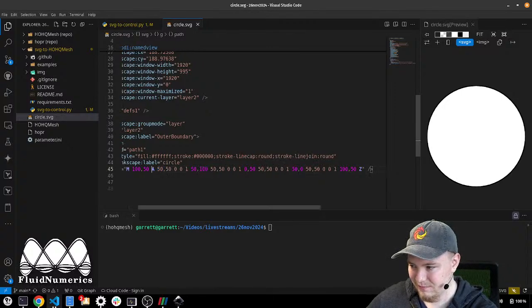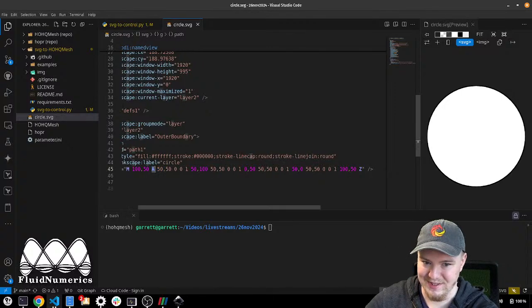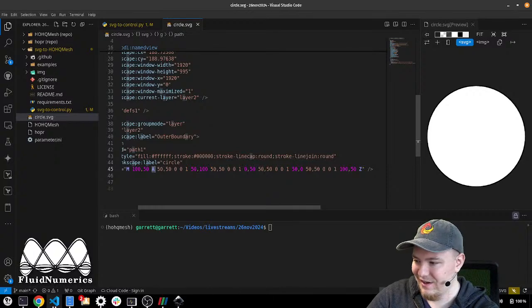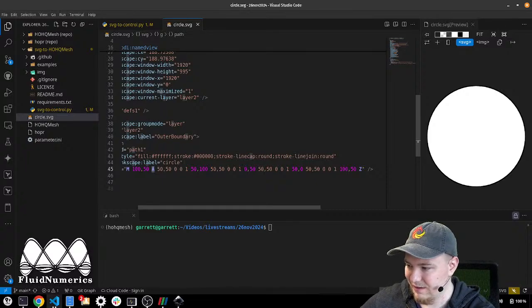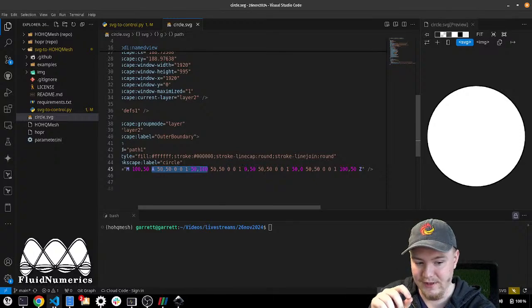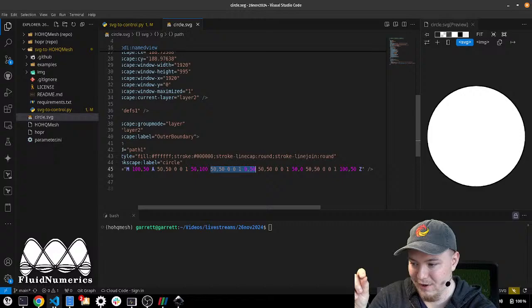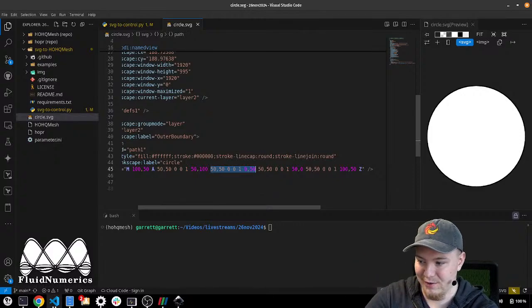And if a new letter isn't specified, you just pass it parameters based on what the previous segment was. So we start here, and then we draw an arc according to these parameters, and then from the end of that arc, we draw a new arc, and then a new arc, and then a new arc. So this makes sense.